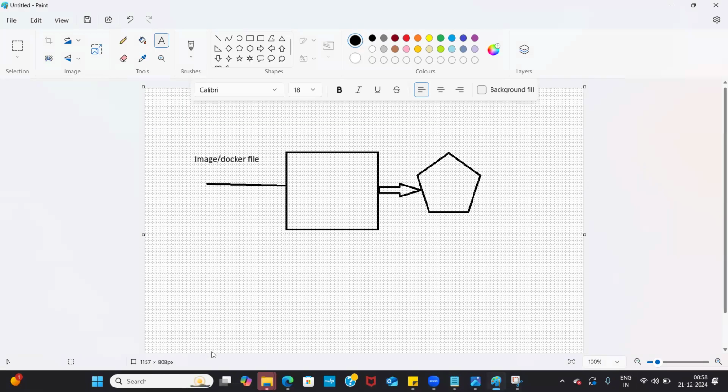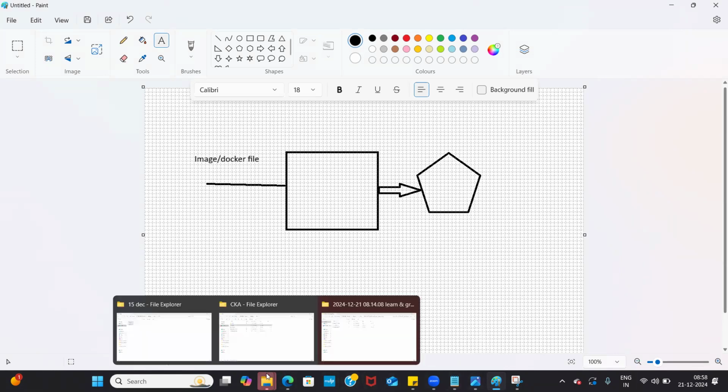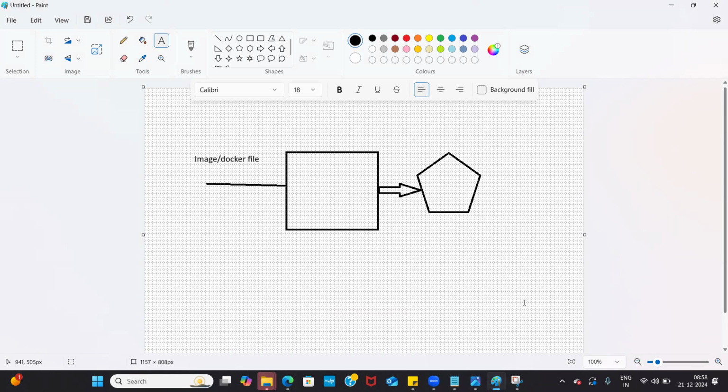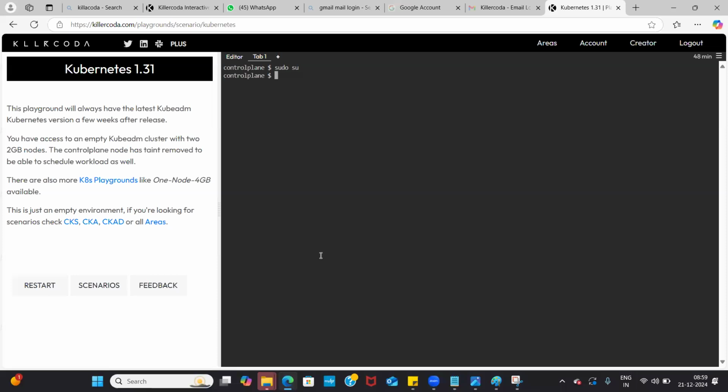Where will I get the image, guys? Tell me where I will get the image. From Docker Hub. Docker Hub, okay, great. Now let me go fast in my Docker ecosystem. I am inside the Docker ecosystem now, right?